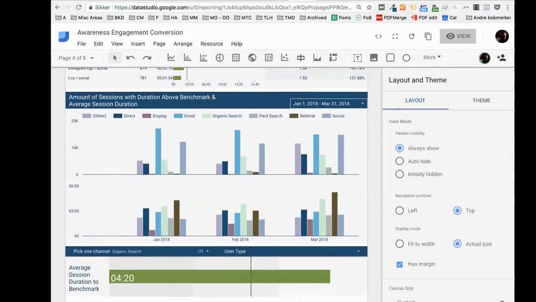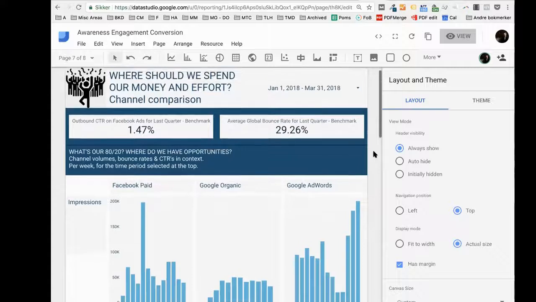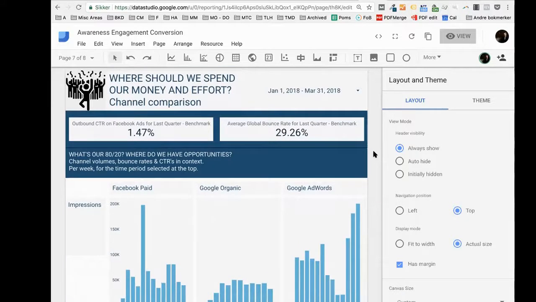But instead of just giving a number that doesn't really say much because it doesn't have context, you create the context of what's normal for you. Here, the normal for us is how it was last quarter. And when I look at just organic search for the selected time period, it compares that to the target. So it gives us context like this. Another really cool thing that I like a lot is that you can use multiple data sources on one page.